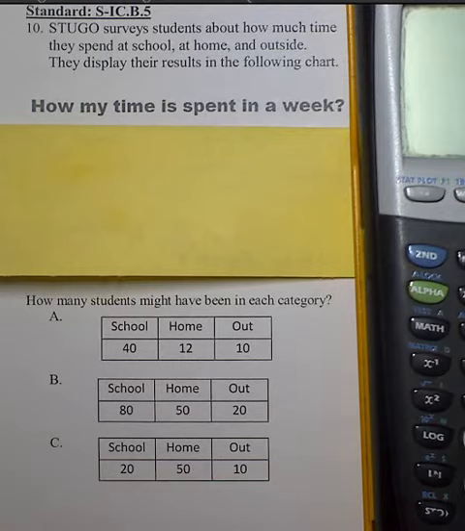How much time they spend at school, at home, and actually just being outside. And we want to display these results on a circle graph. So let's look at part A. We have three options right now to practice.